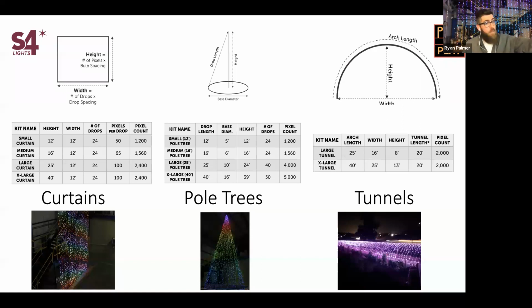When we look at a mother line that comes with the curtain kits, here's an example of one tap with 2 outputs. Output 1 goes to your first strand. Output 2 goes to your second strand. They're conveniently zip tied on this line to give you that natural 6-inch spacing. If you want to make them tighter, you can. You would just scrunch this up and make it 1-inch spacing, 2-inch spacing. You have that ability, but we've designed them to be a nice, comfortable 6-inch spacing in the curtains.